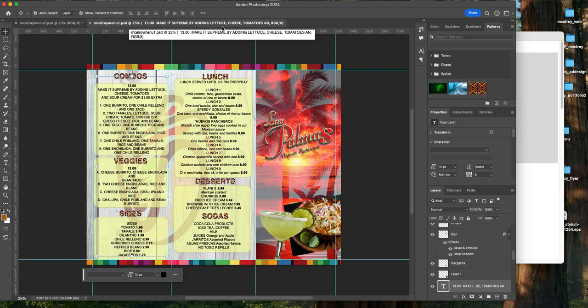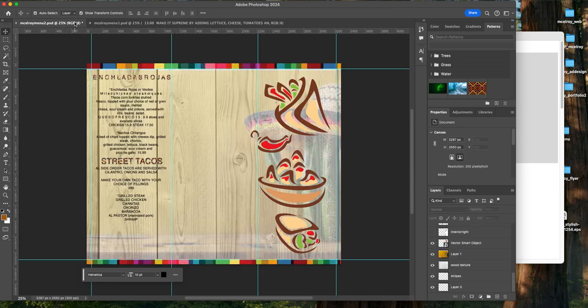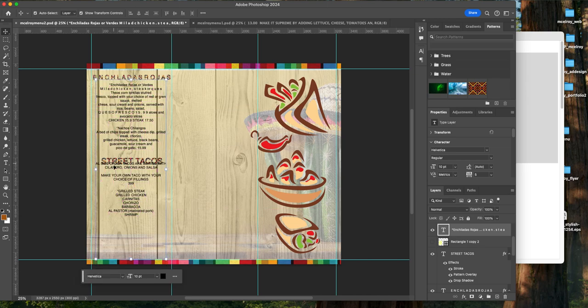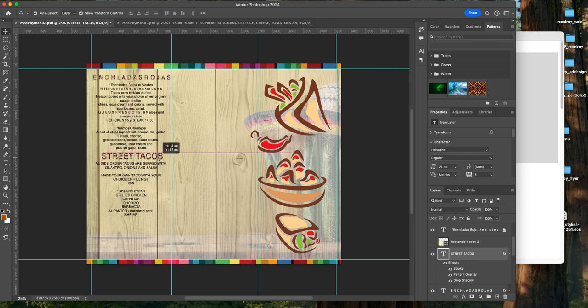Just as a reminder, we're replicating this. So we're copying the stripes, we're copying the wood background, we're copying the categories, and we're copying the text boxes, just so that the interior has the same elements. Now you will notice, because I did a watermark of that background image, it's starting to make this thing more brown, kind of wood-toned, than the whitewashed wood on the outside cover. So I'm going to play around with that a little bit. But let's get in our text box and our categories. So I'm going to lock this.